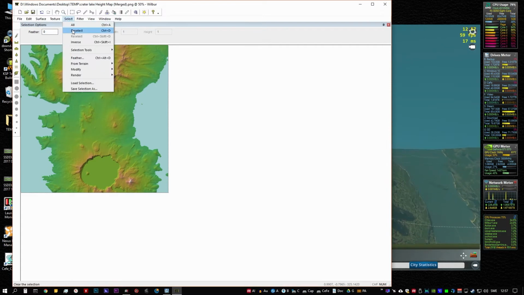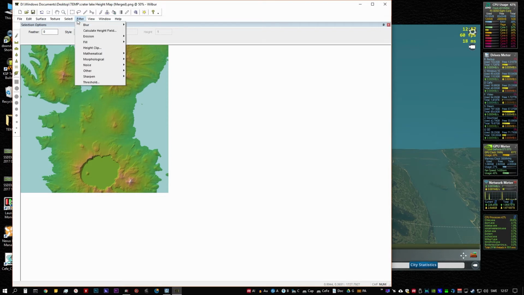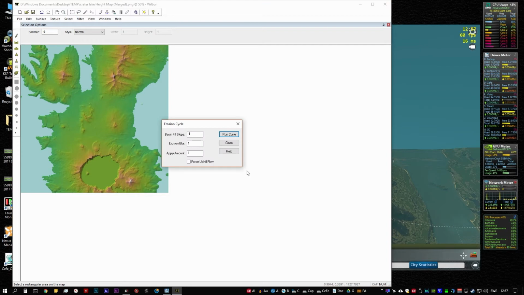Let's just make sure we don't have something selected by mistake. Otherwise, you can actually select something if you want to work with effects on just a couple of things here. So what I can do, if I want to do it here, is go with an erosion cycle, which will add some floods and stuff. Actually, I never touched the values on this one. This will take a while. You don't get the progress bars, but this is actually working in here.